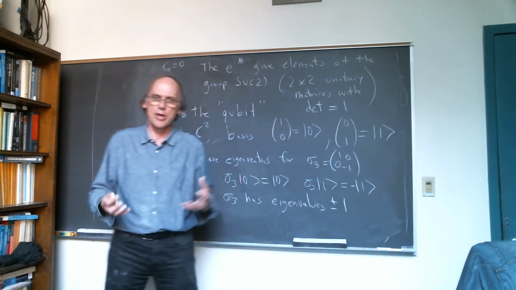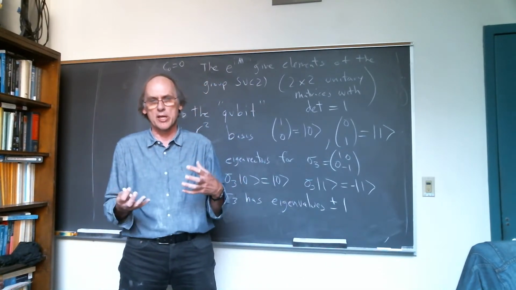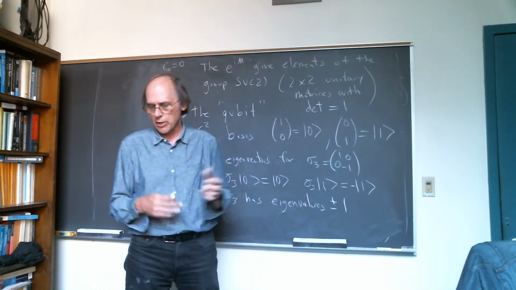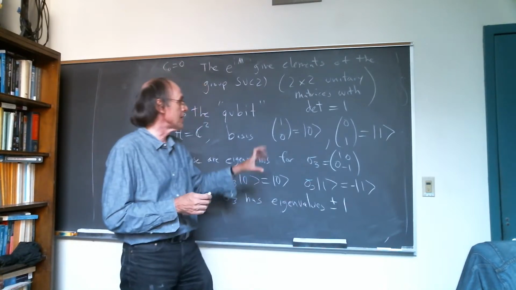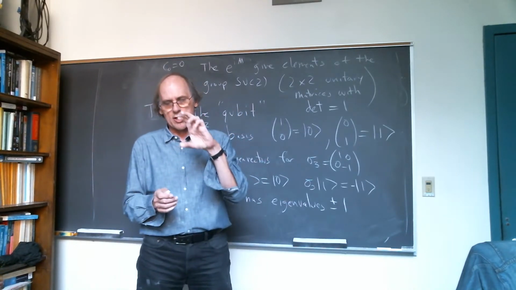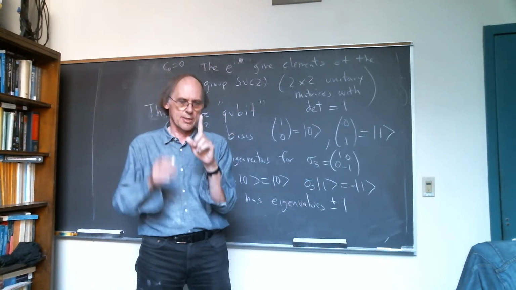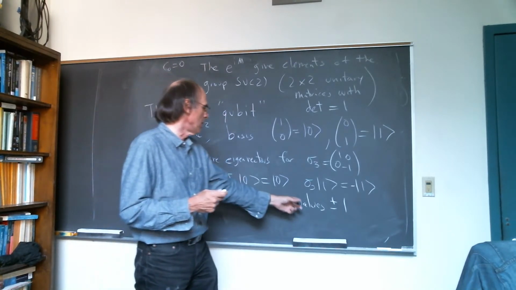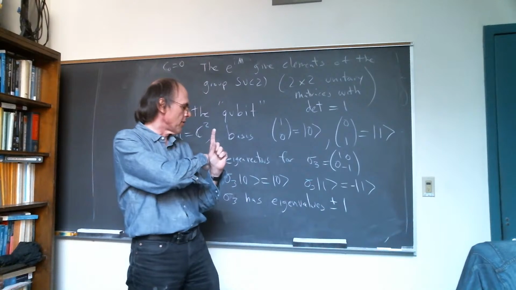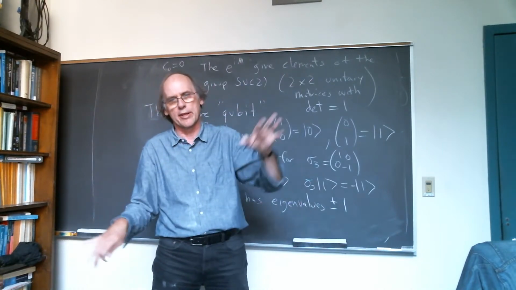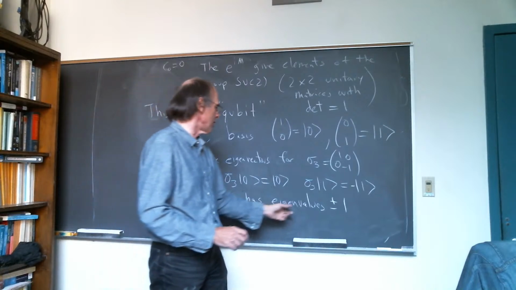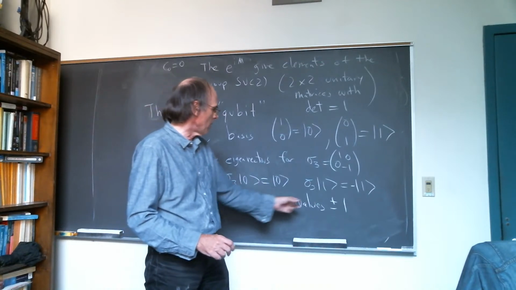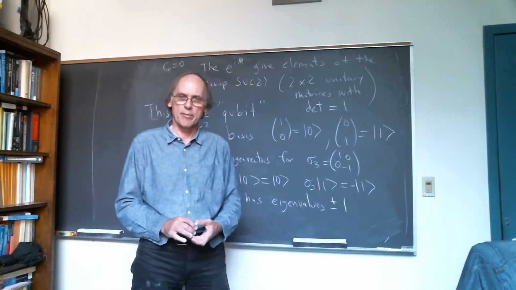And sigma 3 is actually something you can imagine measuring. We'll get into this in detail later, but you can often think of these C2 systems as corresponding to an elementary particle that has this internal property called spin, and this observable corresponds to putting the thing through a certain kind of magnetic field. It's either going to go one direction or the other, and depending which direction it goes, you're going to measure this eigenvalue and see whether it's plus or minus 1.